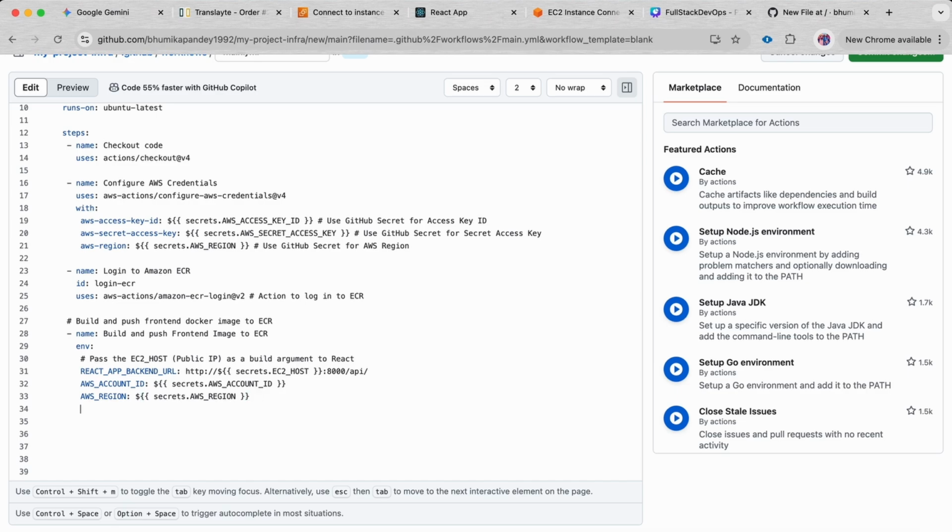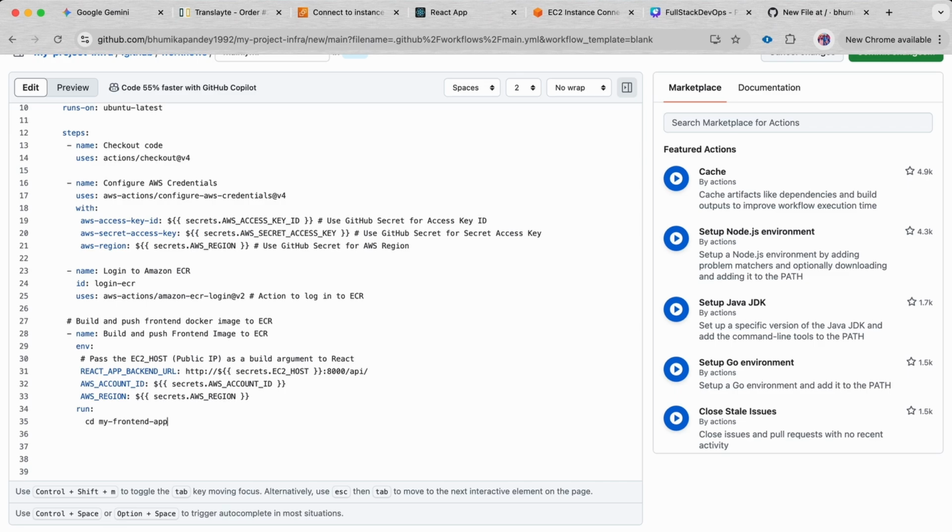Okay, so in order to run, we will do the same thing that we were doing via terminal. If you just remember the steps, it will be easier to understand this. So run. For the front end, we first need to navigate to the front end application directory, right? So we have to give that command. So cd, then my front end app. This is the directory that we have created.